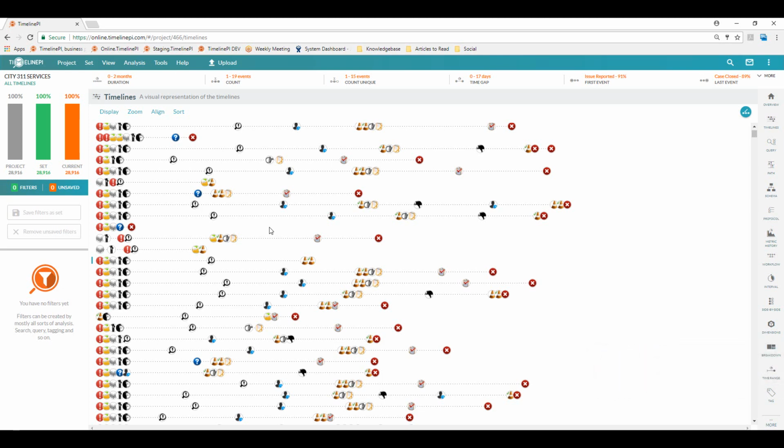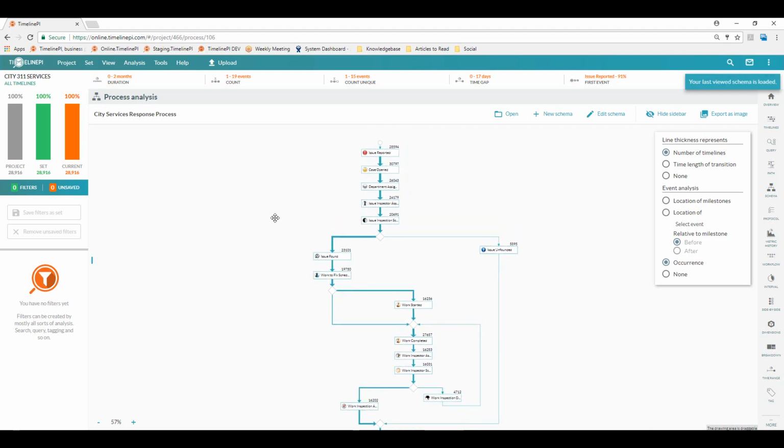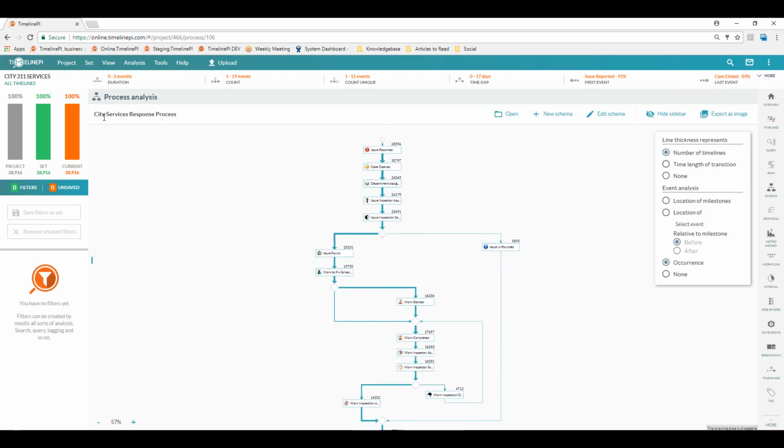So this is a question that most business users struggle to answer with their existing technology. It's a big reason why most people can't tell you with a high amount of confidence exactly how their processes are being executed. We have a good tool to solve that problem. It's the process schema. This here is going to give you the capability to visually map the most common path through the process. I have one that I've saved from earlier because you can save these and view them later.